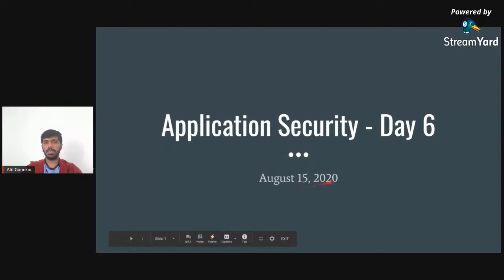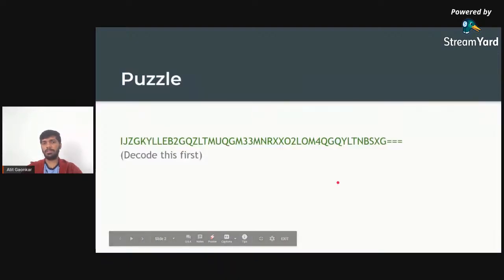For application security, before discussing, I have posted a puzzle on Slack. Try to decode it. The first line that you'll encounter is this big line. To understand the whole puzzle, you'll have to decode the first line. I'll give you a hint: this is one type of encoding, and you will be able to figure it out by knowing these three equals signs.